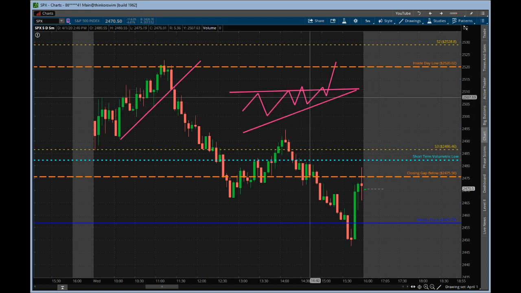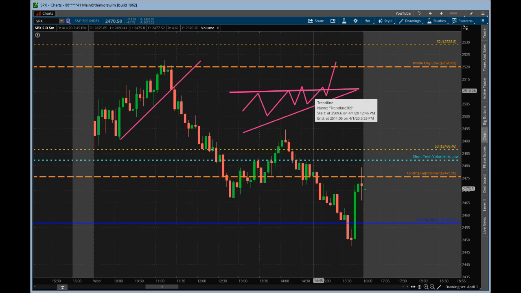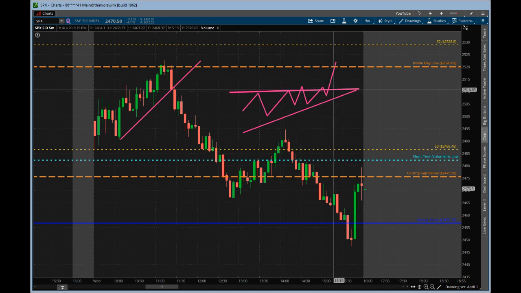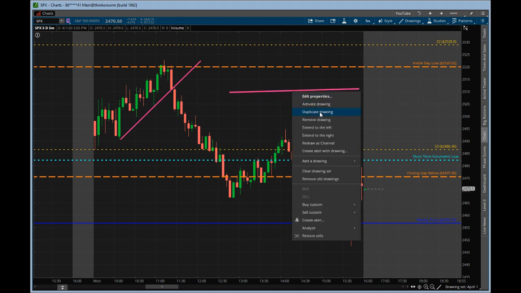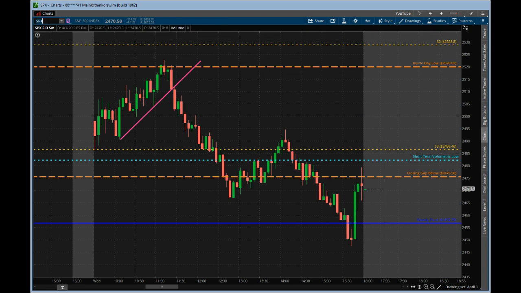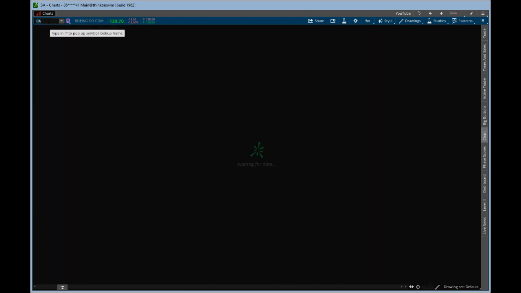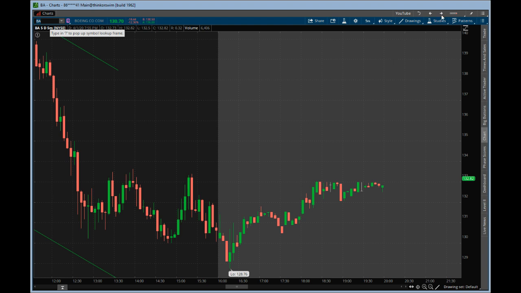We're going to talk more about confirmation tomorrow, but the only time these really make sense is when we finally confirm above it, ideally with some good volume. That really is the case with all breakouts, but this one in particular because it can be so tricky. So let's take a look at some examples here. In fact, Boeing has a few really good examples, if we go to the daily chart.